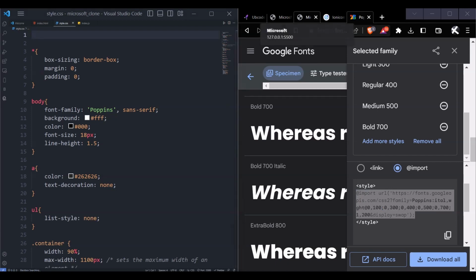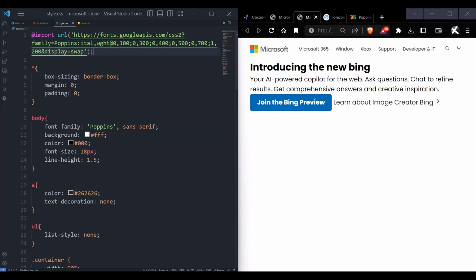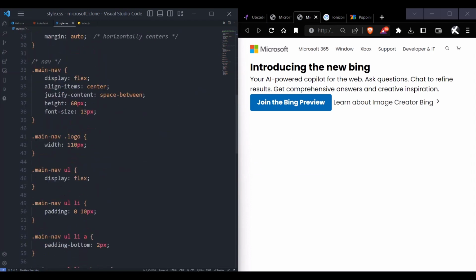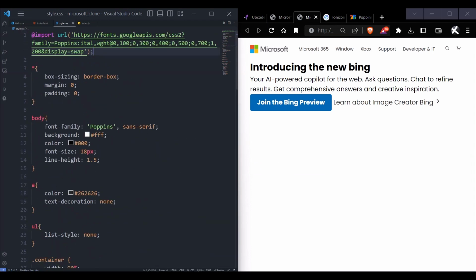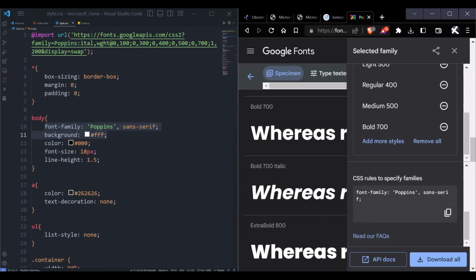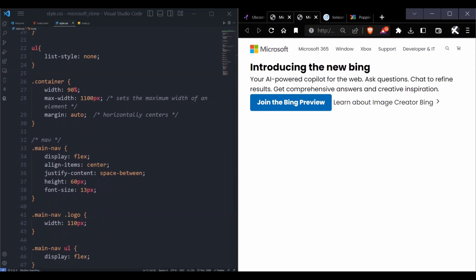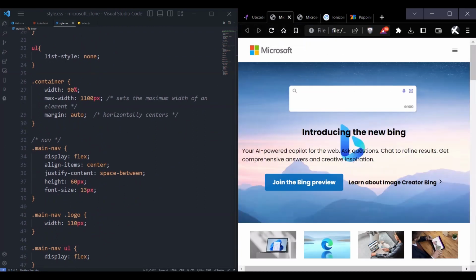I don't know if there's any difference. Just import it right here. So we see the change. And don't forget to put the font family. If you go down below, you see where you can just copy and paste this. So let's go back to what we're doing.